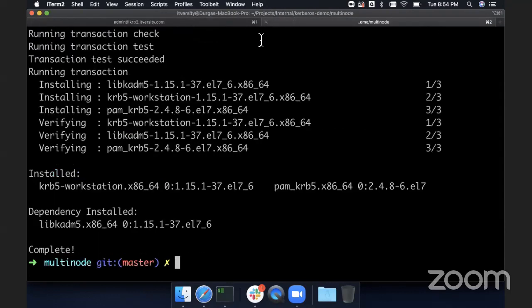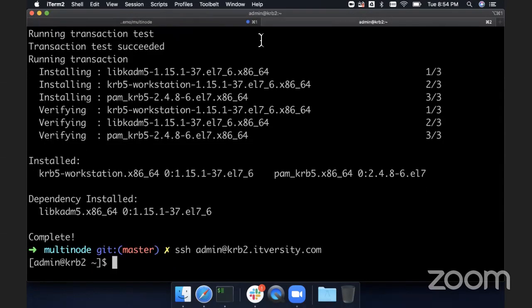While it is running, I can actually connect to one of the servers. So let me connect to admin at klb2.itversity.com. Now, if I want to connect to klb0.itversity.com, I can use the same ssh admin command. In this case, I might have to give the IP address, as we didn't update the etc hosts file on these servers.